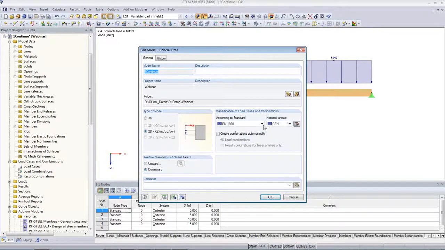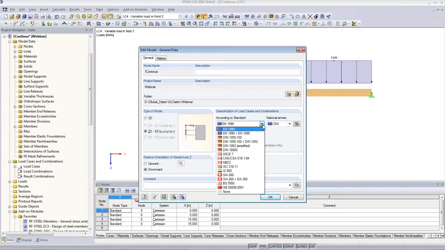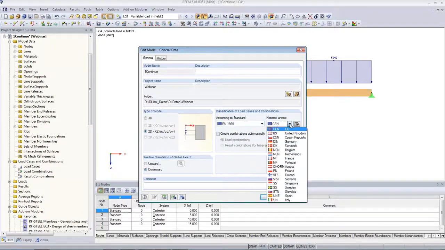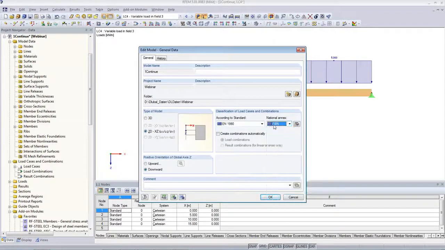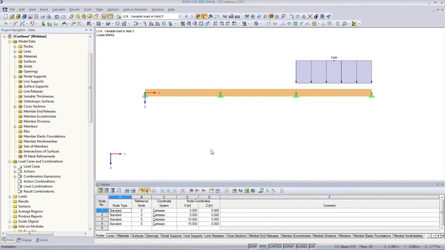So we use here, for example, Eurocode, but we also have other codes, American codes, British codes, Chinese codes, Indian codes, and so on. And we can here then set the national annex if available, and we can automatically create combinations, load combinations. I choose this option here because that will make my life more simple.